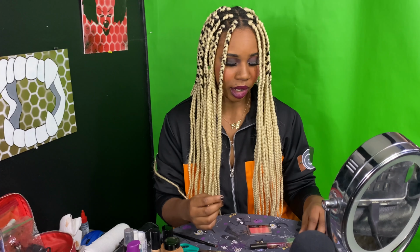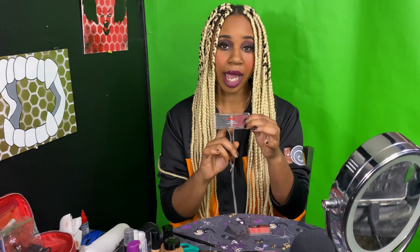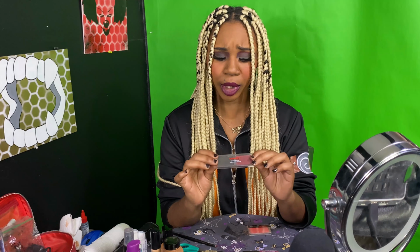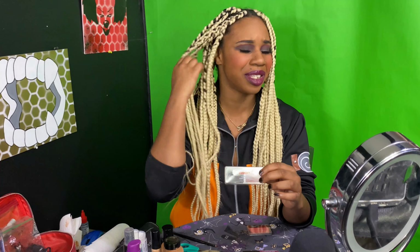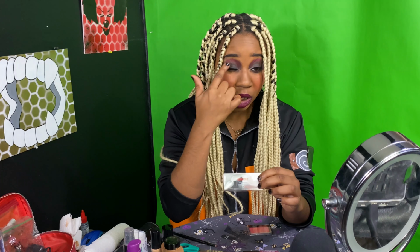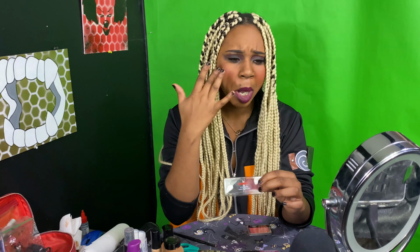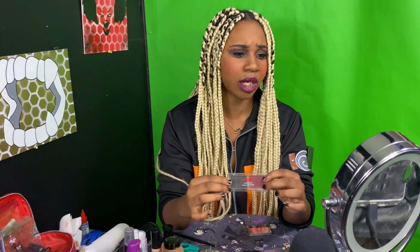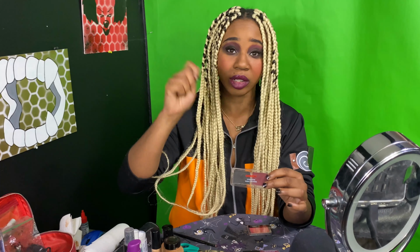The next thing, my second least favorite item, is going to have to be the eyeshadows. The burgundy one came out pretty bold, it really did. But the black one, it came out nice too, but as you guys can see, around my eyes it was very dusty. I have all of this going on over here, and it's not really opaque enough. It's not really a bold black. It's literally just for dusting.